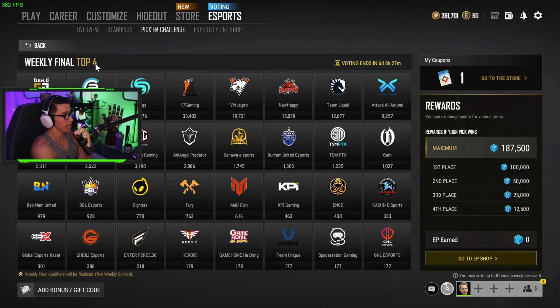What we have to do is either A, blindly guess, or B, what I prefer to do, use the most recent tournament, the PCS5 series tournament, and use those stats and those rankings to give us a really good idea of which teams we think are going to perform the best here in the opening week of the PGC. So having said that, these are the teams that I would vote for the PGC weekly final top four.